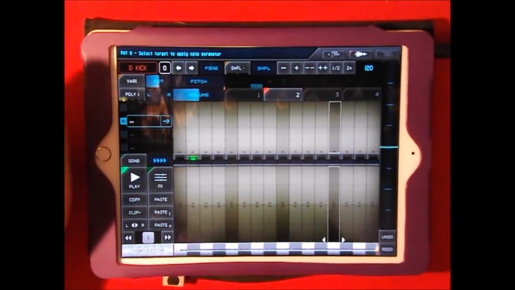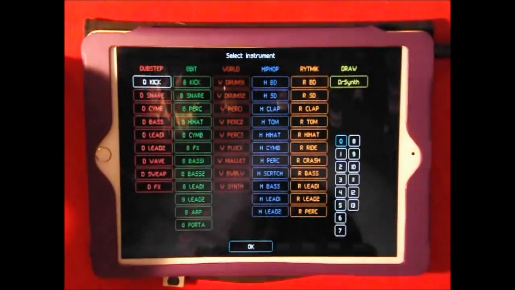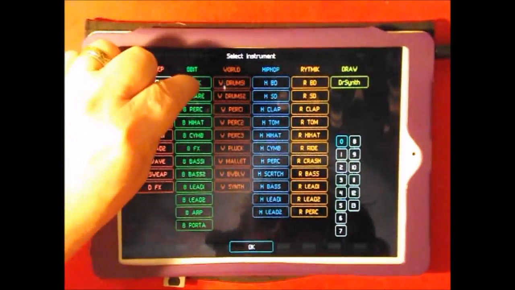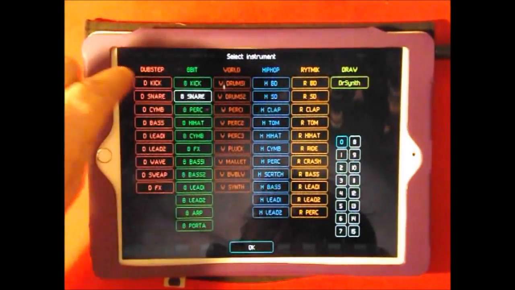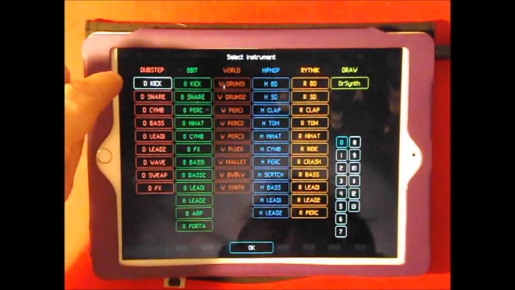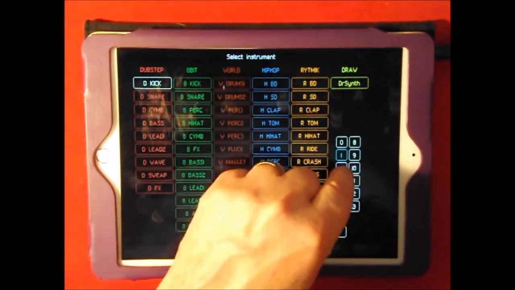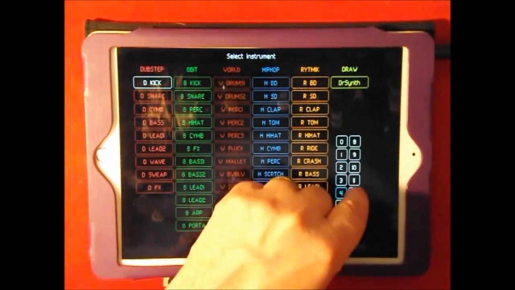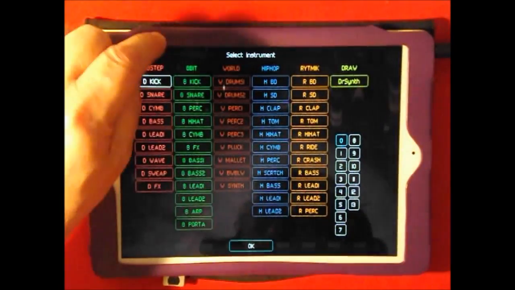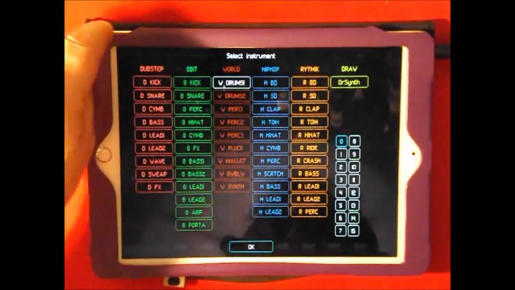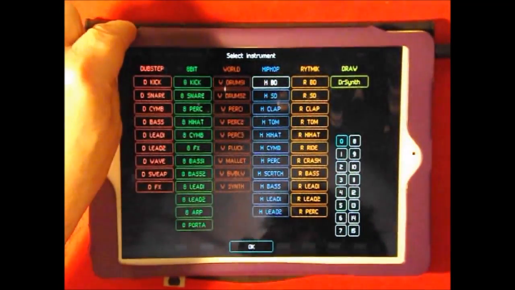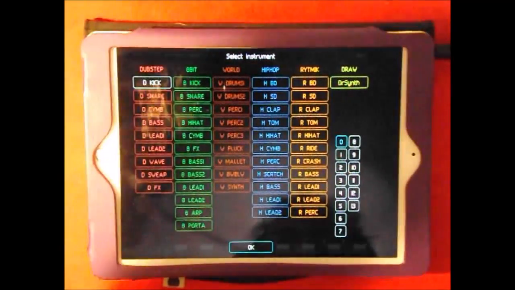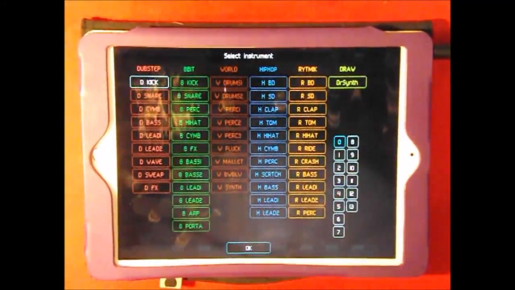Do you know what, guys? I'm so sorry. Look, let's go to this up here, kick. In the corner is your instrument menu, so we can choose kicks, and here are the different kicks you could have in the dubstep section. Or we could go 8-bit kick, or world, or hip hop, or the Rytmik. Well, that's the synth, by the way. That's a draw synth. It's something different. I haven't got time to get into that now.